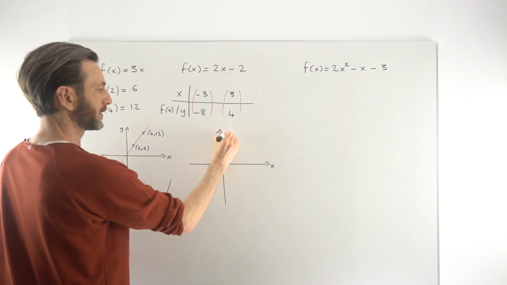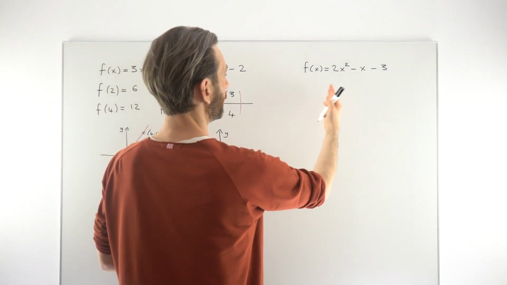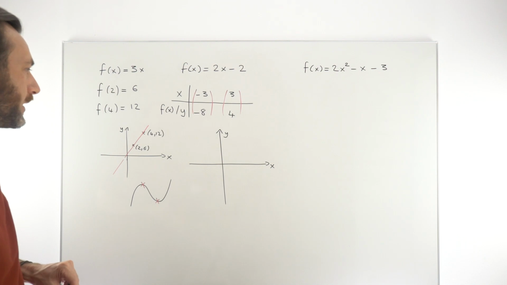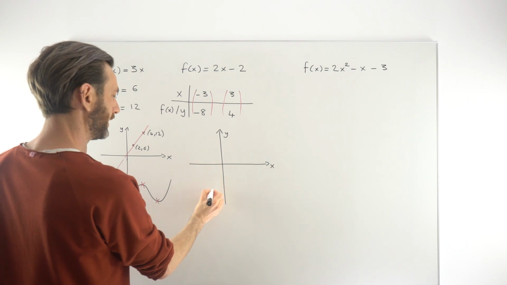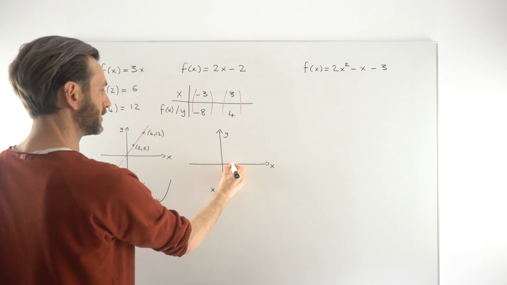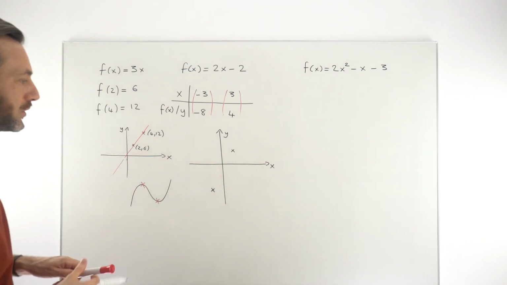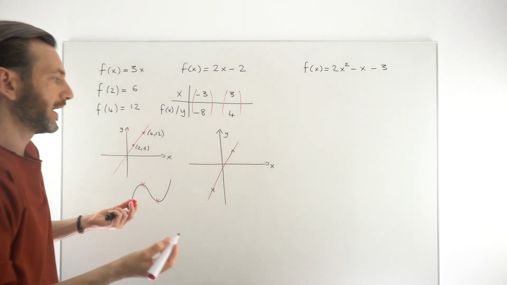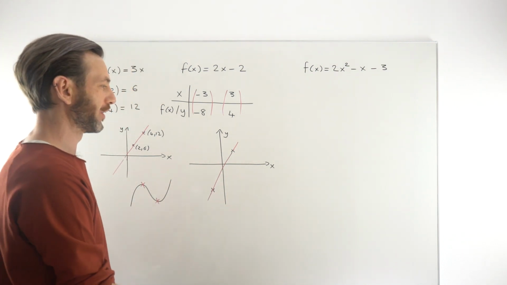But I should really emphasize at this point that it's only because it's a linear function that we need 2 points. If it's something more complex like this one, we might need to build up more points in the table to get a better picture of the graph. So we'll just go ahead and mark these on. So -3, -8, that's going to be down, say, there somewhere. And then 3, 4, so 3 along and 4 up. That's going to be maybe like there somewhere. And then we'll just draw a line between those, which just goes like that. So that is a graph. Well, that's meant to be a straight line. It's a bit curvy, but that is theoretically the graph of that function.